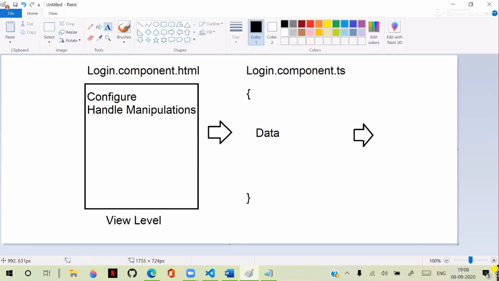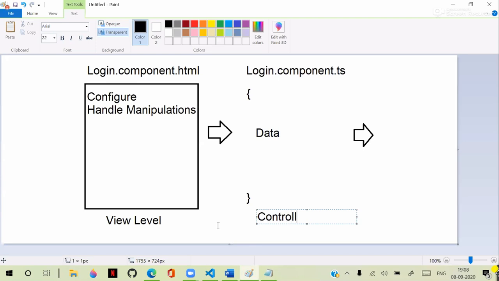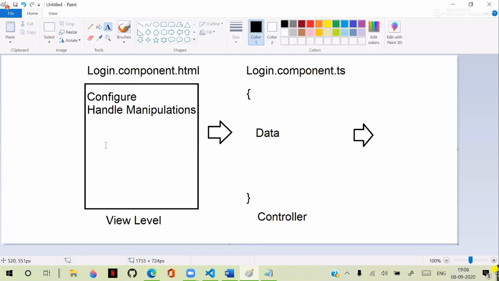We know that this is the controller level. At the controller level, in the view level, everything is managed. There is nothing about any logic related to the form inside this component TS file. All the configurations and all the interactions are managed in the UI itself.